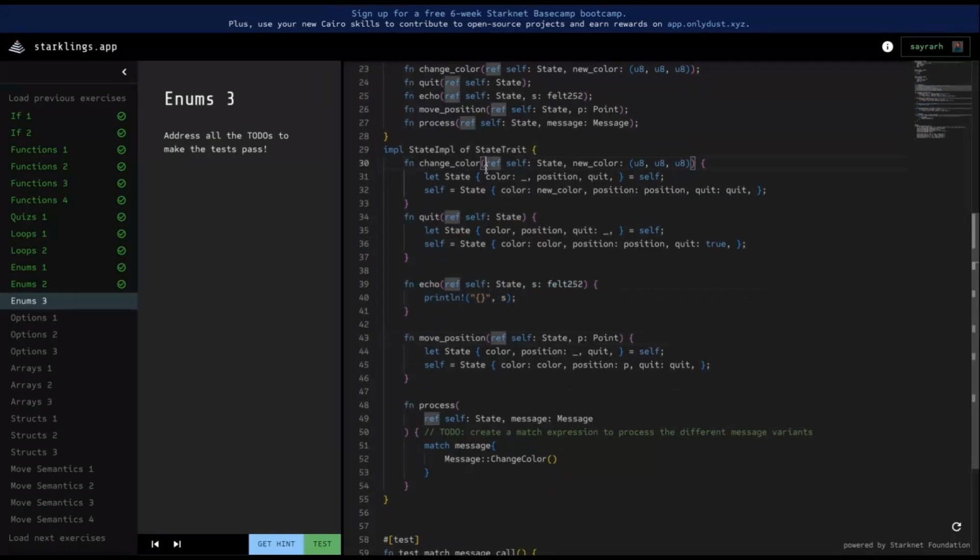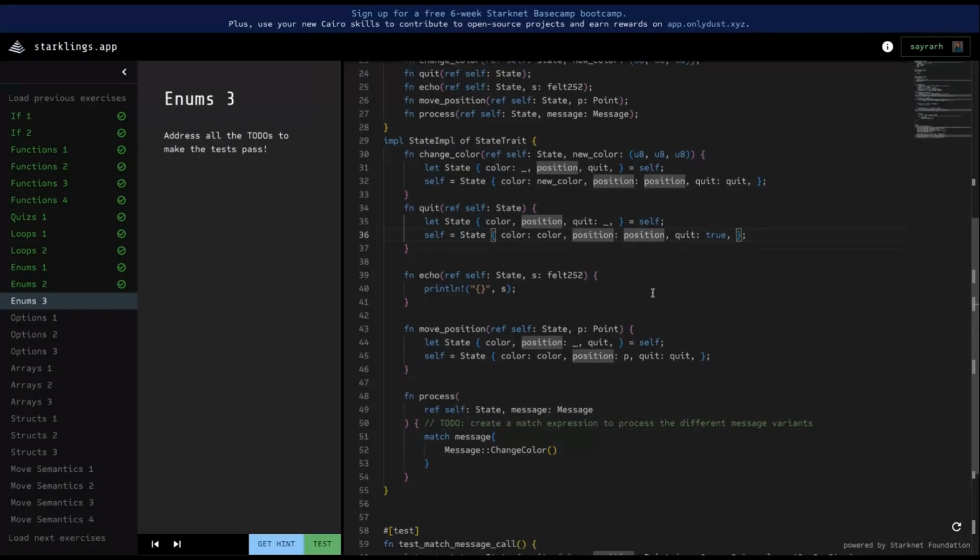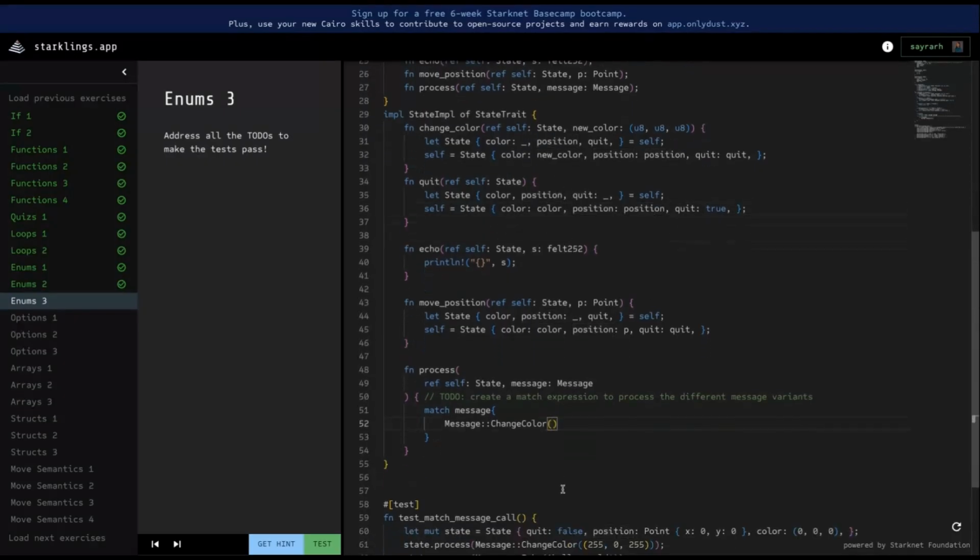So the change color receives this new color with these values, which is a tuple, right? So what we basically need to do is pass in new color. You can actually use any value. You can use color. It's going to work just fine.